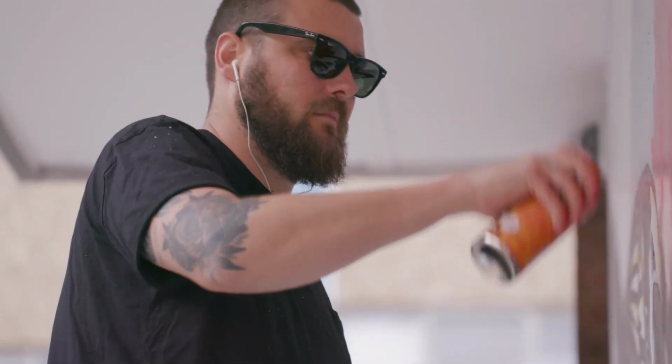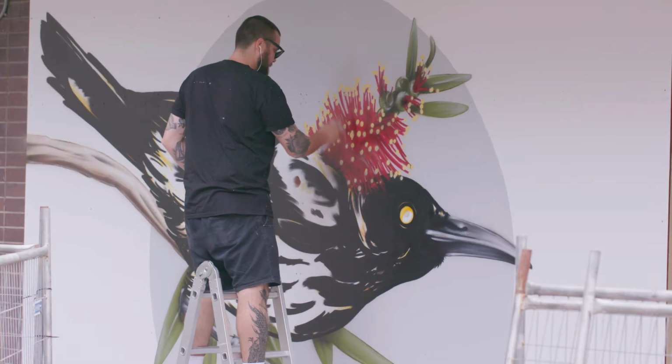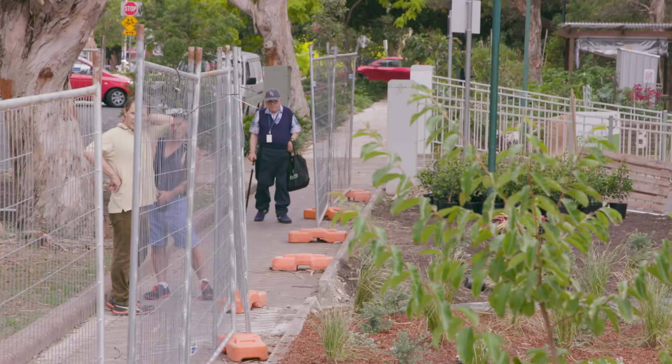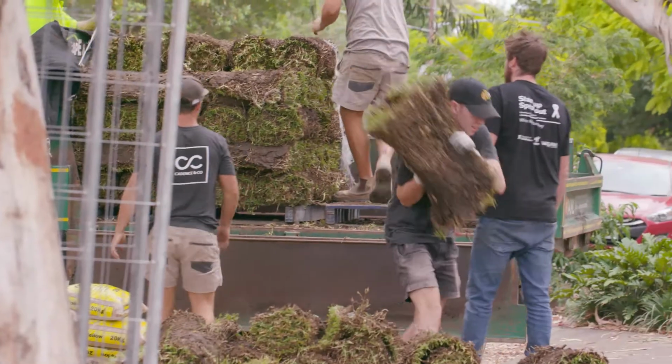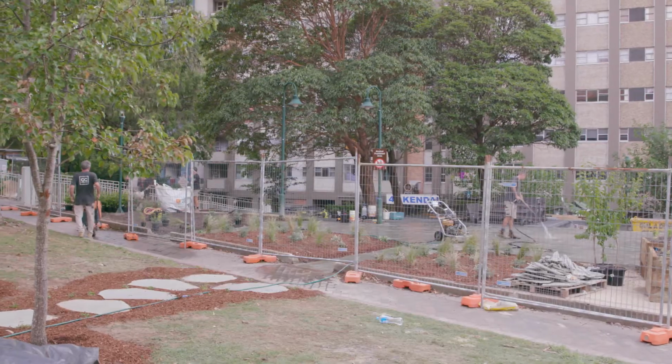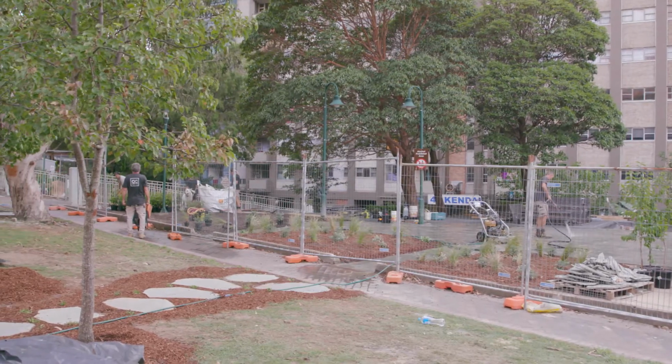It's really rare as a social worker to get to work on something where we start here and then we finish here, and you can see a concrete change. This is the clear difference between A and B. We got there, and it was ups and downs, but it's such a clear marker of success. You don't often get that when you work in the community sector. It's been full on.